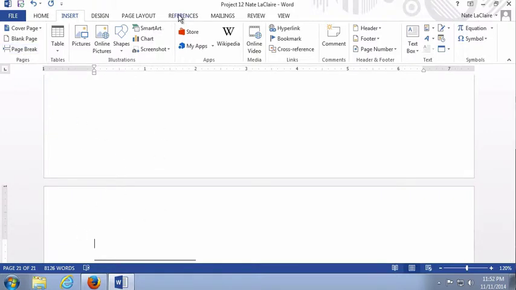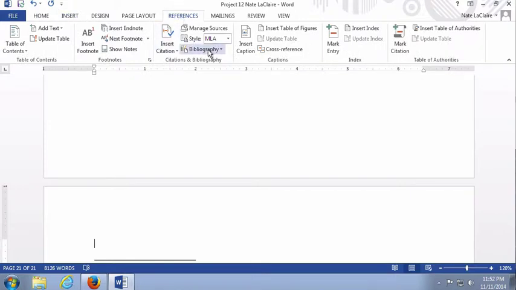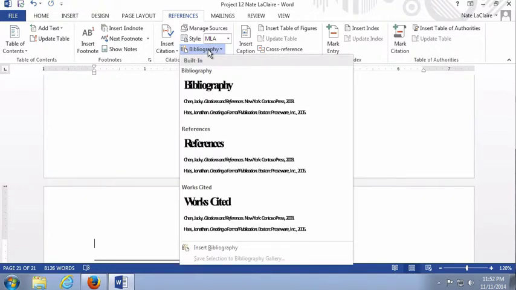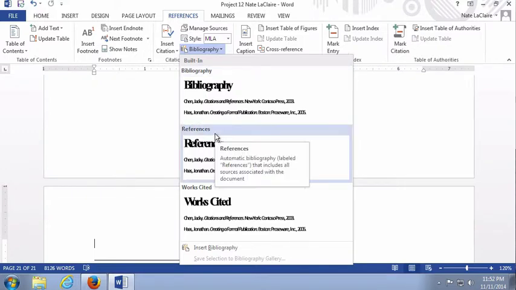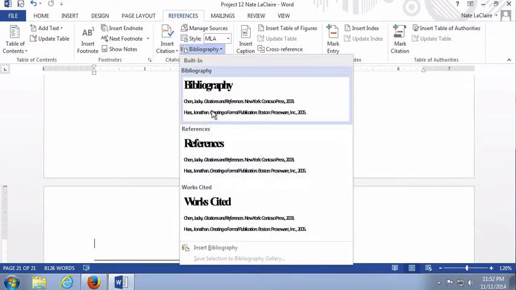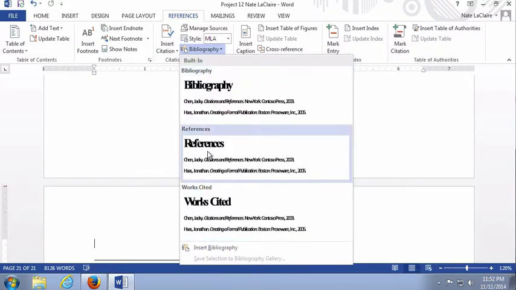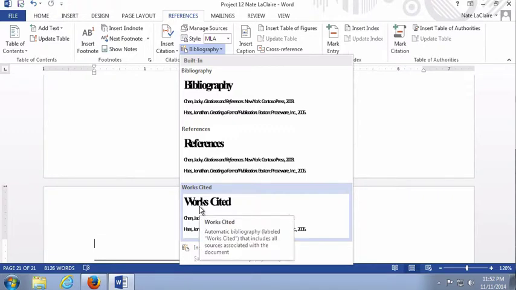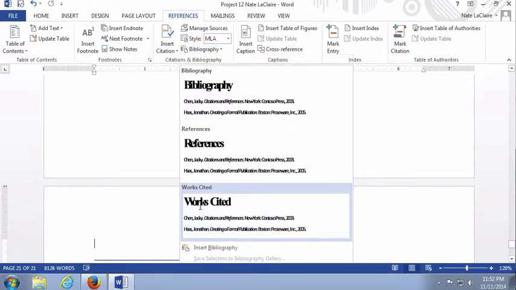Now go back to References and click the Bibliography button. Clicking the Bibliography button gives us 3 choices for bibliographies. One is called Bibliography, one's References, and one's Works Cited. And I'm going to use the Works Cited option, so click on that.